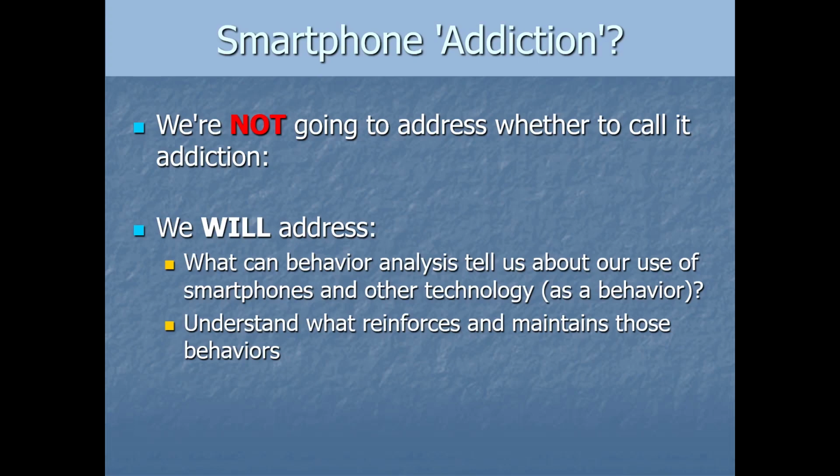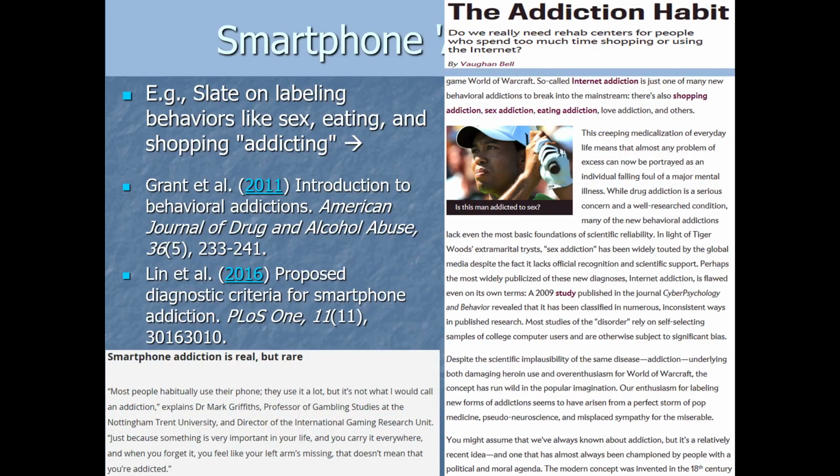What we will address are things like, what can behavior analysis tell us about our use of smartphones and other technology as a behavior? And to understand what reinforces and maintains those behaviors without worrying about the labels. We just want to understand why things happen, and how changes in the environment change our behavior. Now, if you are curious about the addiction terminology debate, you can find plenty of stuff online.